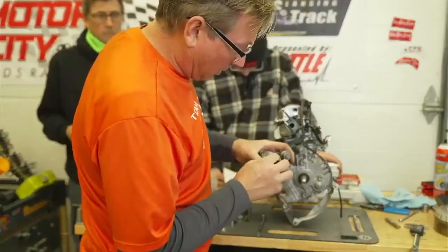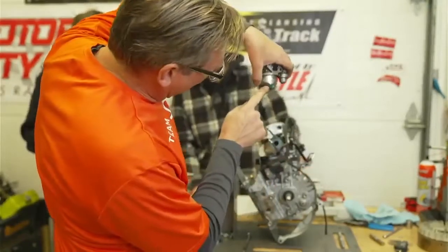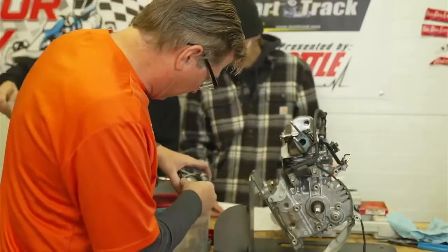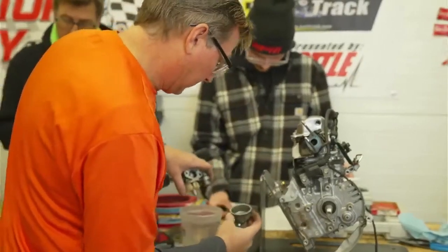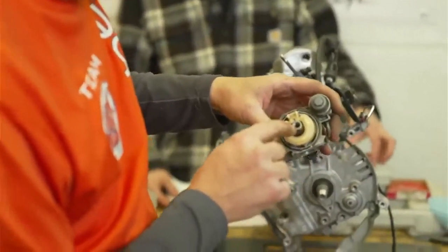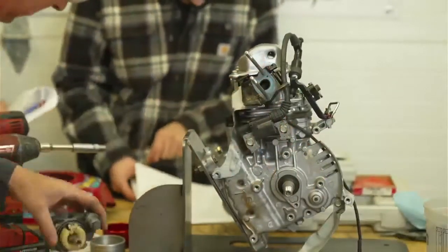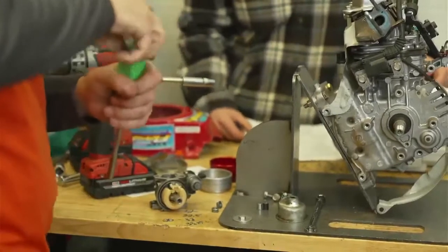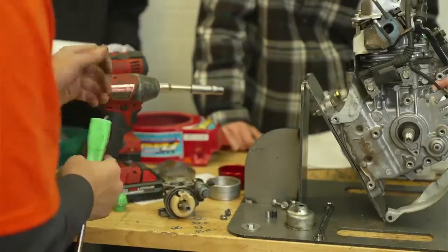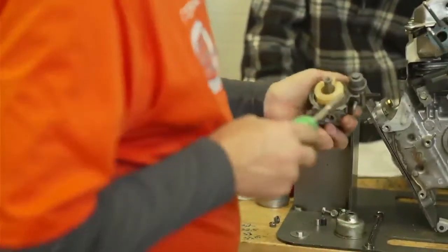There is no fuel in the bowl. This bottom screw takes the bowl off; the other screw is the drain to drain your fuel out. They put the drain a little higher than the bottom so there's always a little bit of fuel that comes out. Now I want to take the jet out — it's right in the middle. Usually the jet is a non-tech item but let's find the specification. The main jet specification says to refer to the primary sample and other main jets.